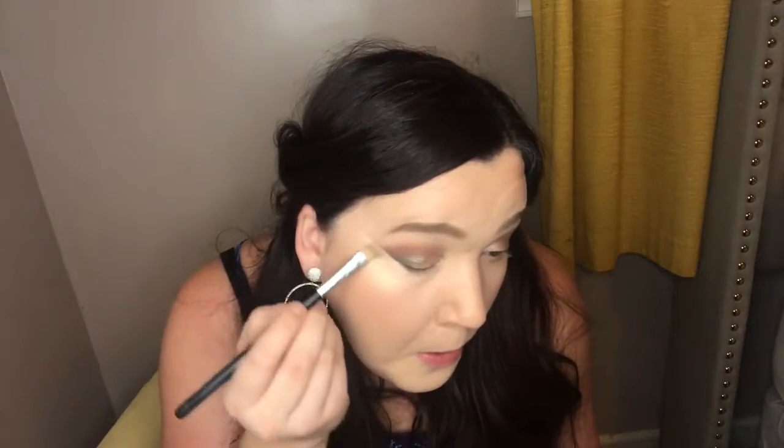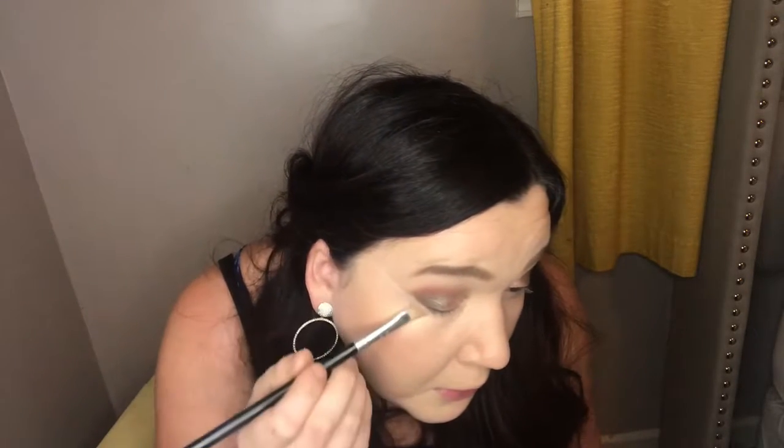Now I'm going to take my concealer and I'm going to make a little thing right there. Then I'm going to take a brush. I'm going to pull it down just a little bit. Honestly, if you had any fallout or you had something wrong with your line, it's gone.